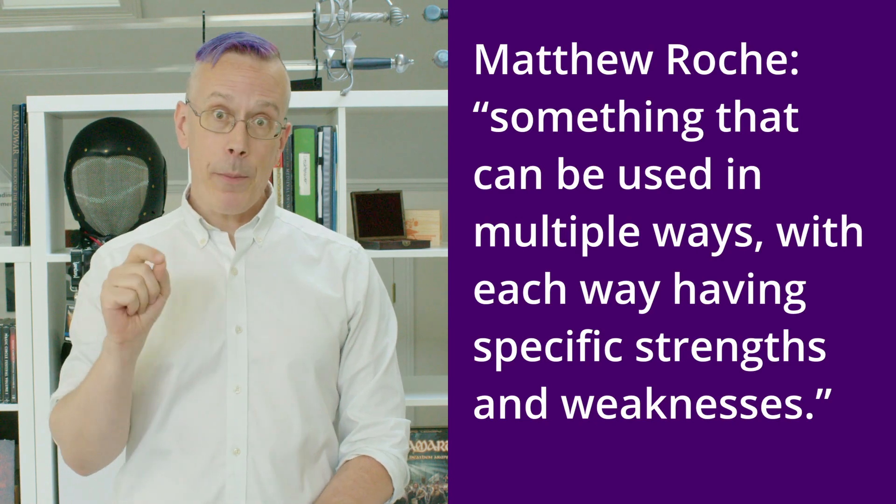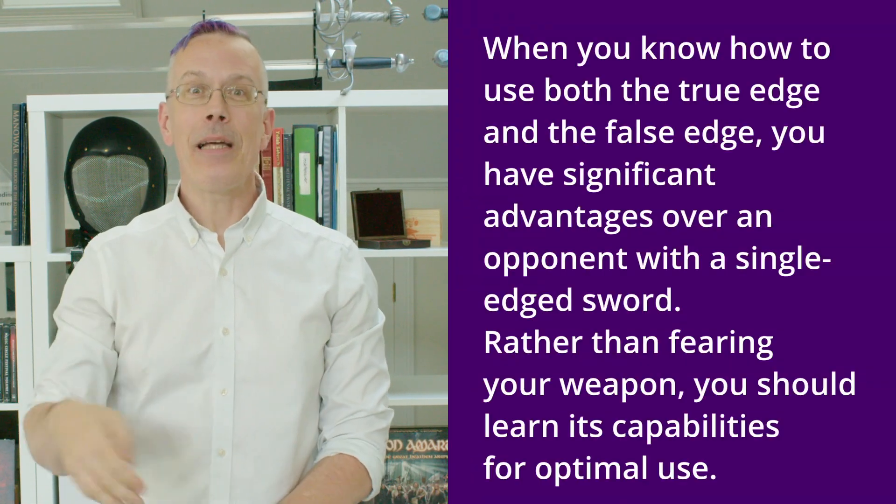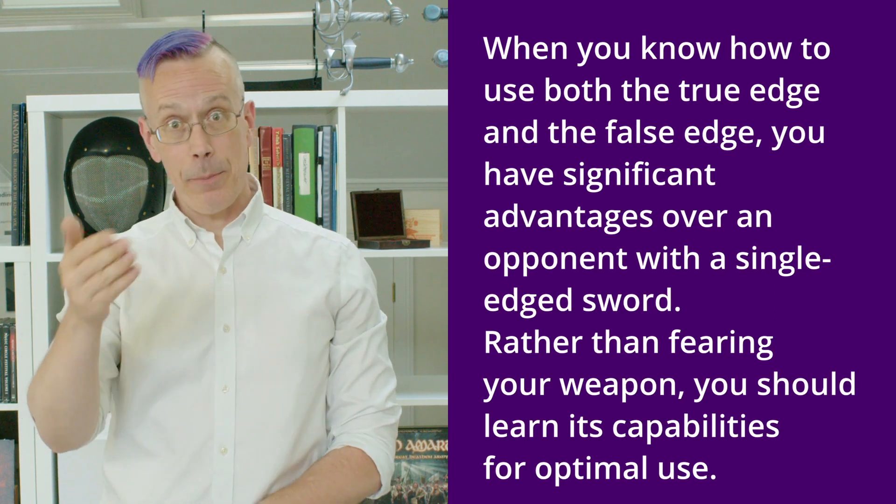You see, very much like Power BI — which can be used both by self-service business professionals and by data professionals, developers or engineers that work for a BI or IT org — a two-edged sword has both the true edge, the edge that aligns with your fingers and has the mechanical advantage you ideally want to use, and also a false edge, the offhand edge that you can also use to very great effect. Ideally, each edge will be used at the time and in the way that it needs to, to solve the problem at hand.